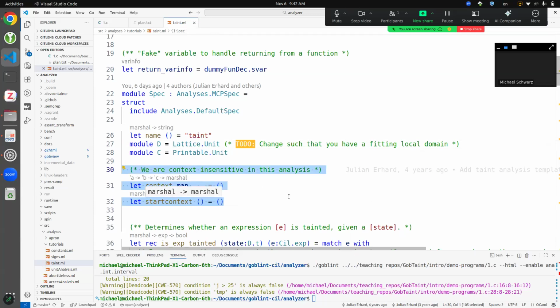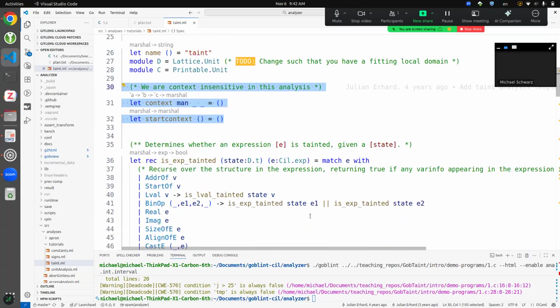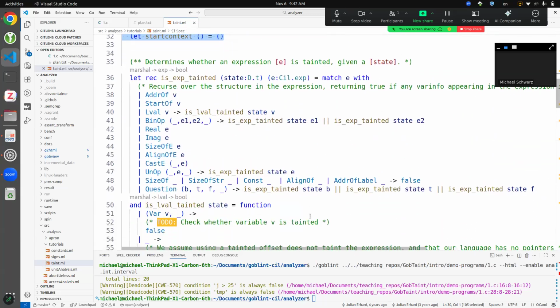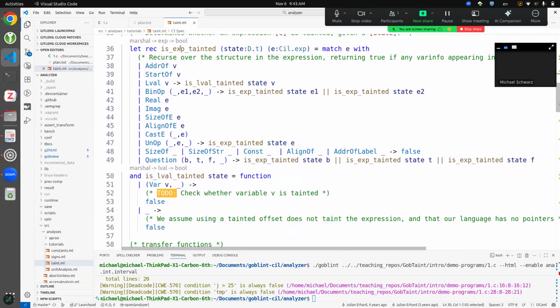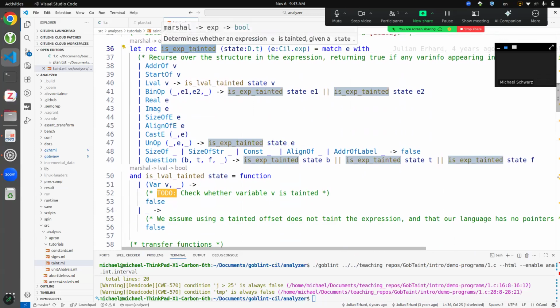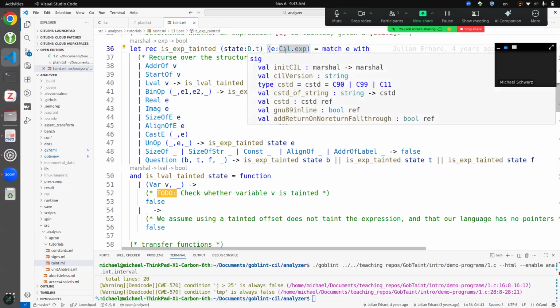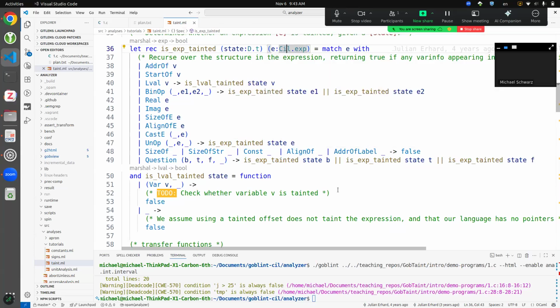So this is how the system does interprocedural analysis, but this is already set up for all of you. And then here we have also defined some helpful functions that we think you might want to use later on. So there's this function isExpressionTainted, and what you do is you provide it with basically an element from your lattice, from your domain that you have defined, and with an expression. And then what it is supposed to tell you is whether this expression contains anything that is tainted. And here there are some to-dos that you will need to complete.